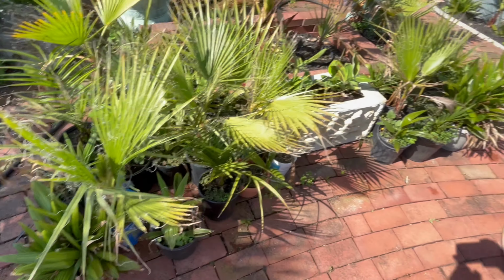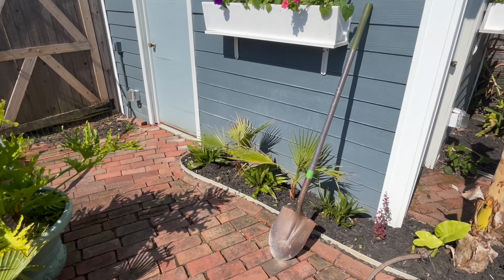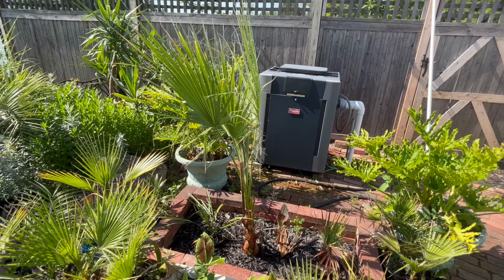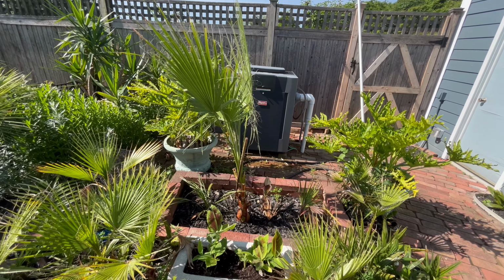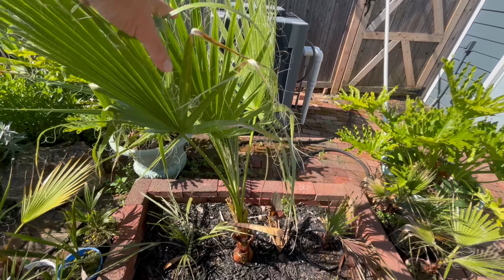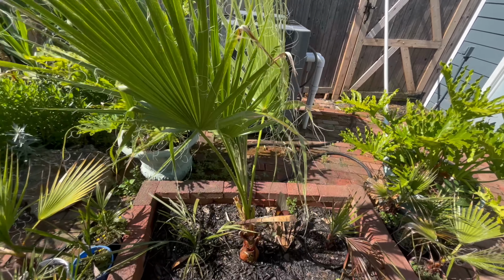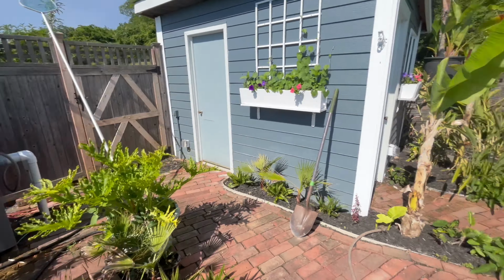Just some more baby palms I have in pots everywhere. Those are in pots in the ground over there, and this is my Washingtonia filifera. That's the correct way. Everyone said I can't do that here. Of course, that makes me want to do it here. It made it through the first winter, so I'm hoping, and it's got some new growth. It's probably not super happy because it's so hot and humid here, but we will see.